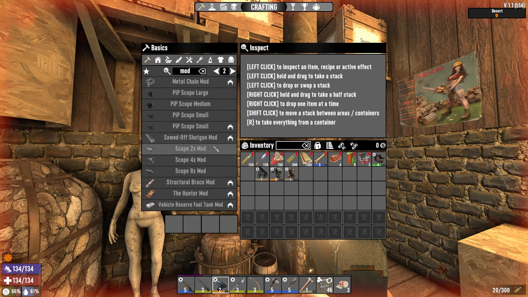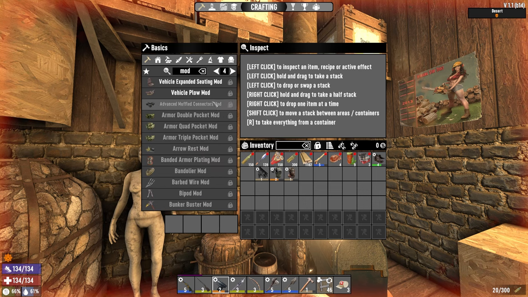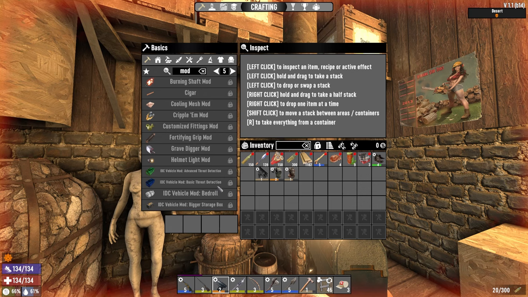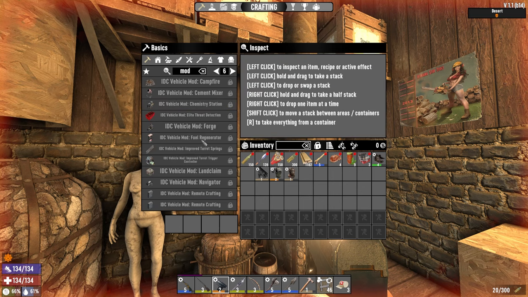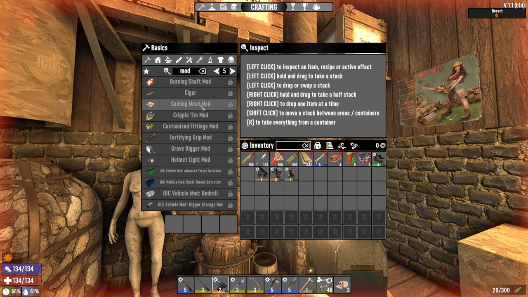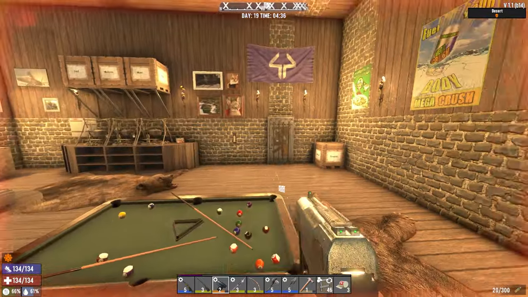Probably it's somewhere here. This one, for example. Harsh hot weather. This one we need, but I couldn't find it. I scrapped it, but we cannot build it. Oh, now we have to deal with the weather as well.